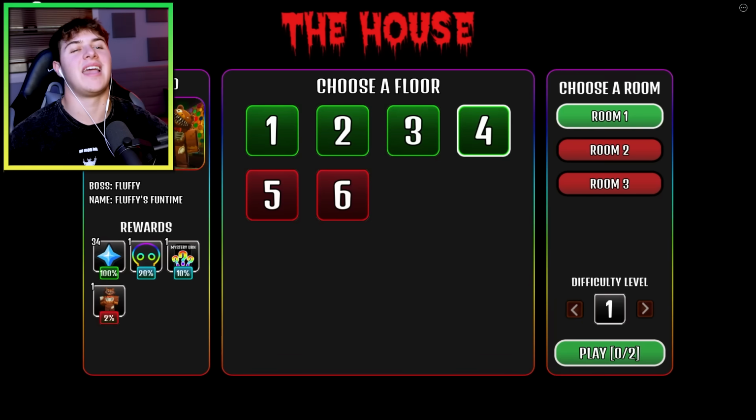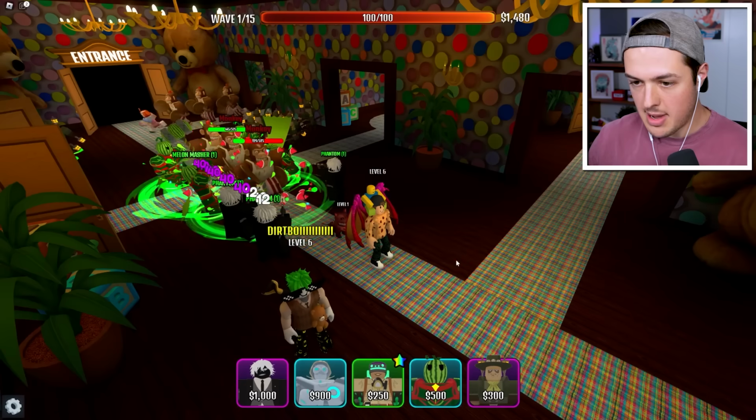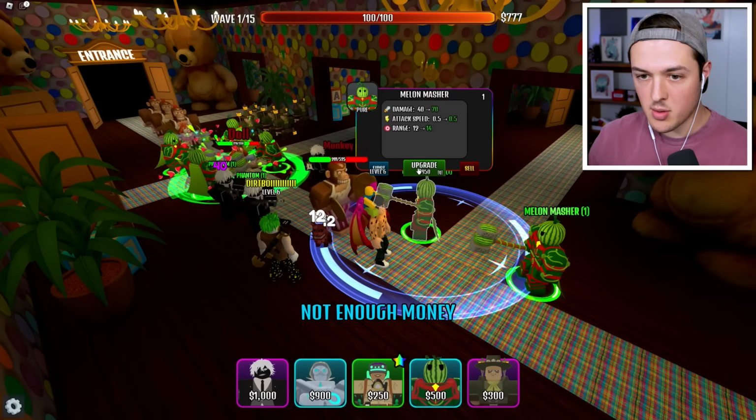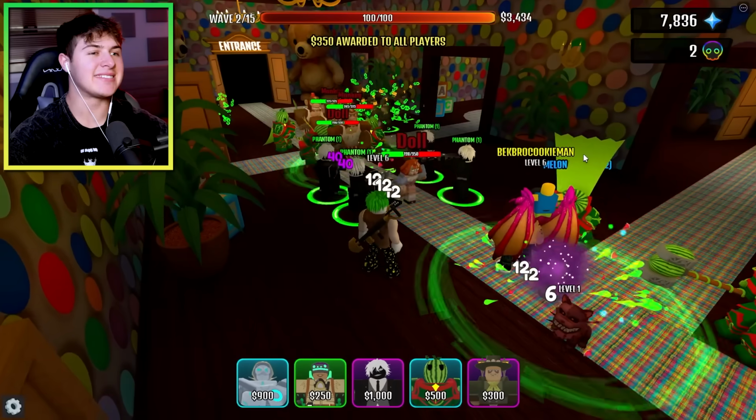At the bone collector. Yes. We need to make sure that we put our dudes in a corner. That's not gonna matter. Melon Masher in the back. Oh yeah, look at that. Is it working? Look at that, Jack. Come on. Yes. It's too easy.